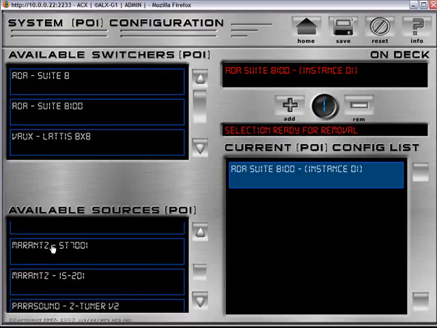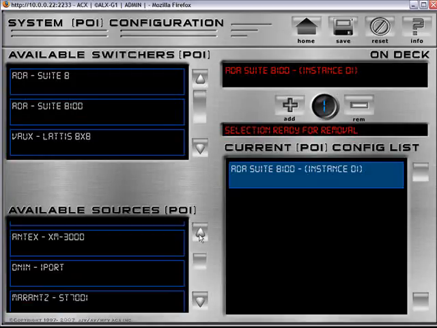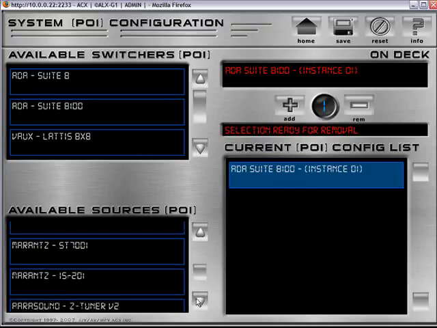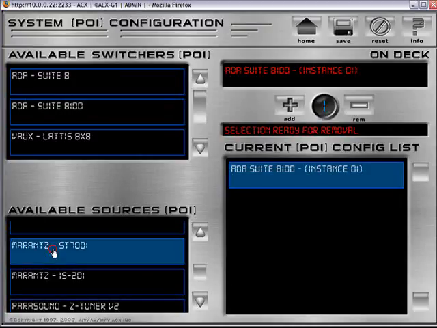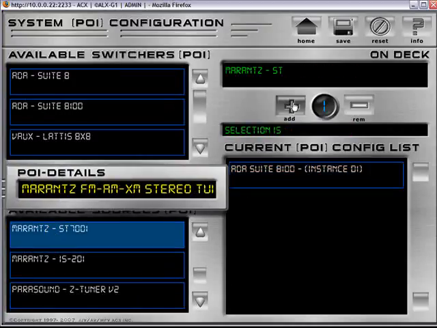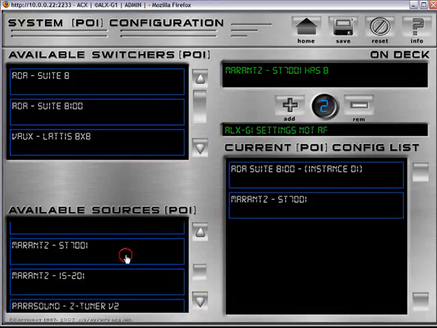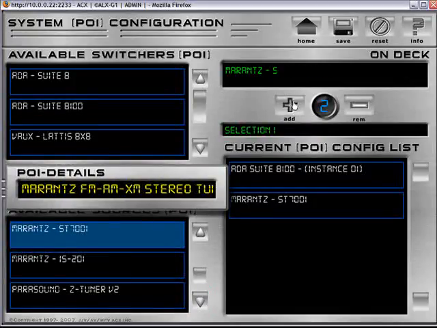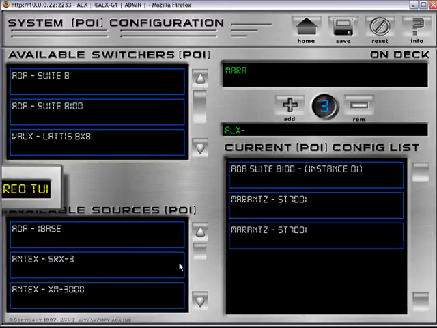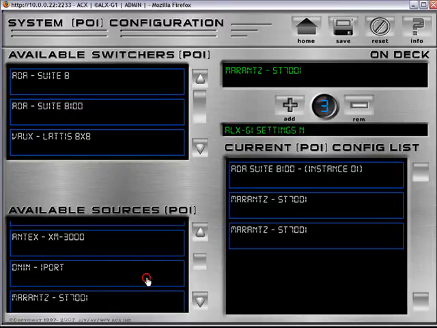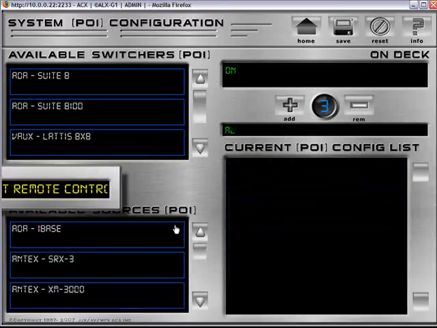It should be noted that if you have several identical devices in your system, such as multiple iPod cradles or tuners of the same make and model, they must be added to the list for each time they occur in the system. For example, we have two XM/FM AM tuners from Marantz here at the lab, so we'll need to add the child POI for the Marantz tuner twice. We also have two iPort in-wall iPod docking stations from Sonance. We'll need to add this component twice as well.